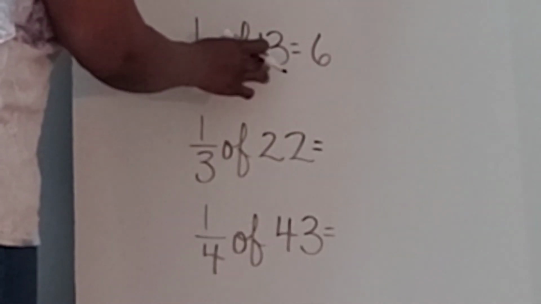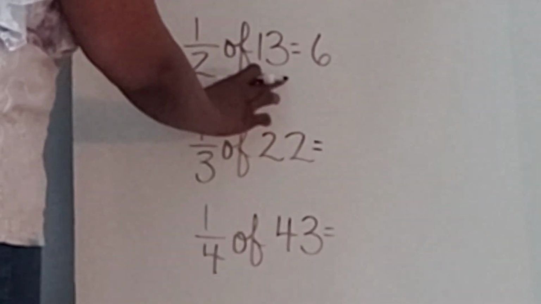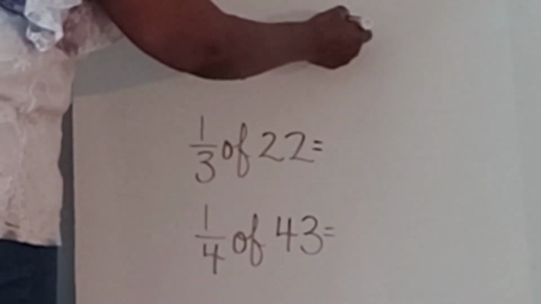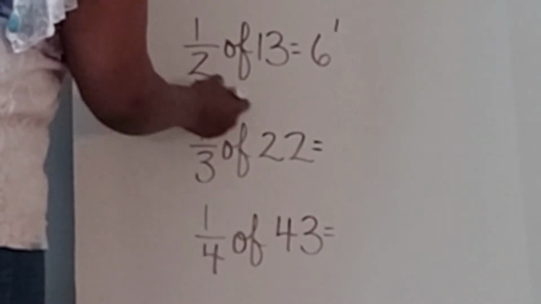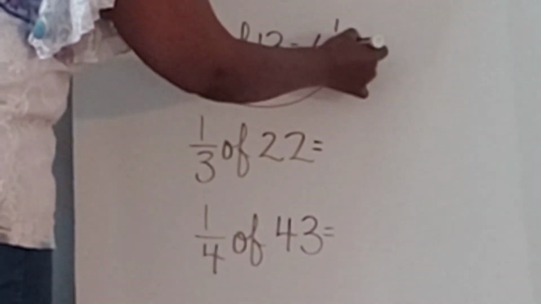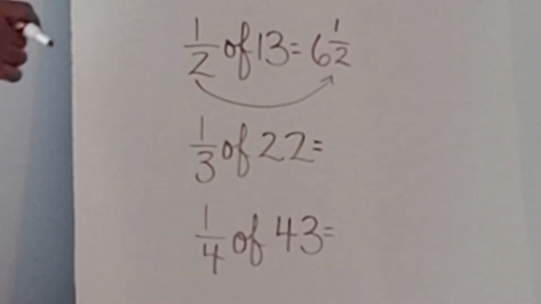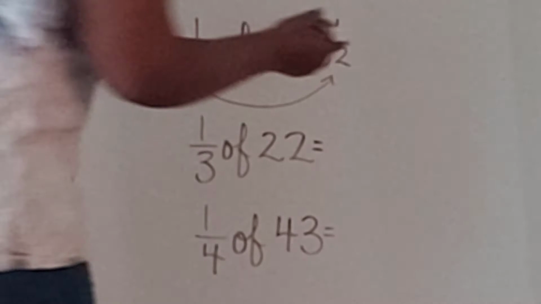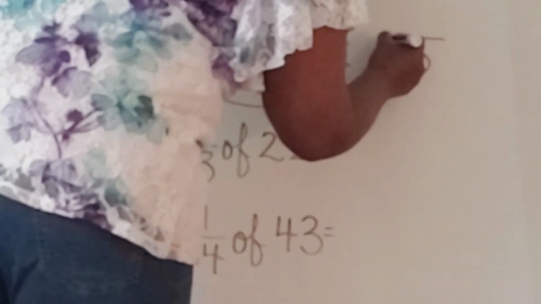So that's when I have to go, how far away is 13 from 12? 13 divided by 2 equals 6, with 1 left over. That becomes my numerator. My denominator stays the same the whole time. So my answer should be 6 1/2. Okay, so it's just like dividing. So on some of your papers, I've even done that for you, and we're still not doing it.